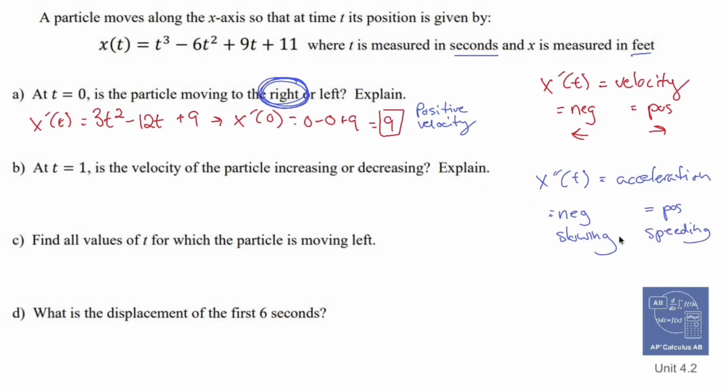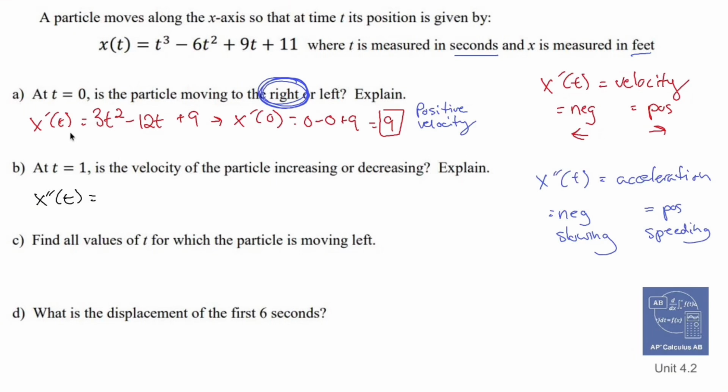I know those words aren't being used here, and this is asking if the velocity is increasing or decreasing. That's the same thing. If I'm driving and my miles per hour goes from 10 to 12 to 14, that's me accelerating. So this is the same idea. So what I need to do is take the derivative of that, power rule again a couple times, and then plug in 1 and see what happens.